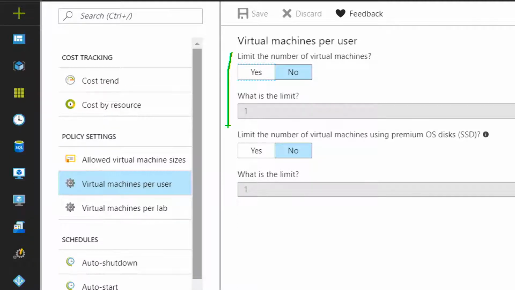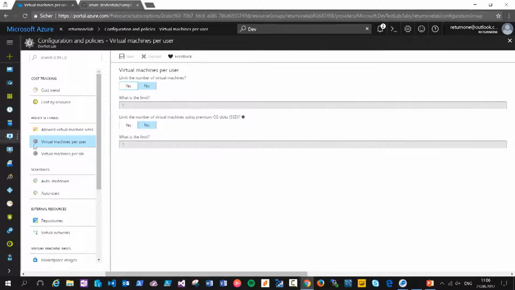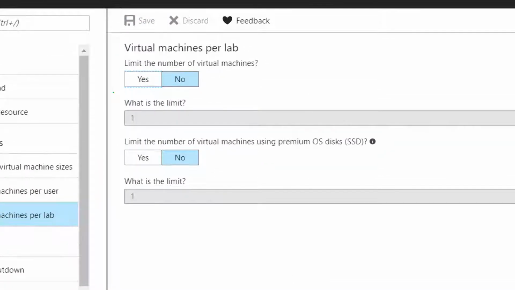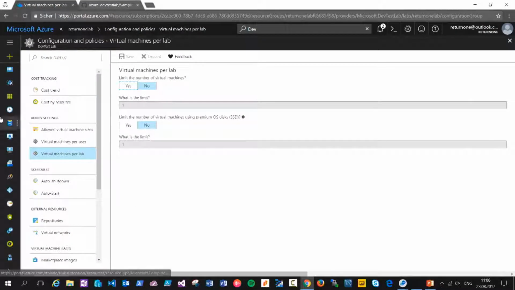It's also cost relevant. Next is similar, just settings per lab. So you say, okay, for my entire environment, I want to set it to whatever number. It's pretty simple to set, but has a huge impact on your lab.